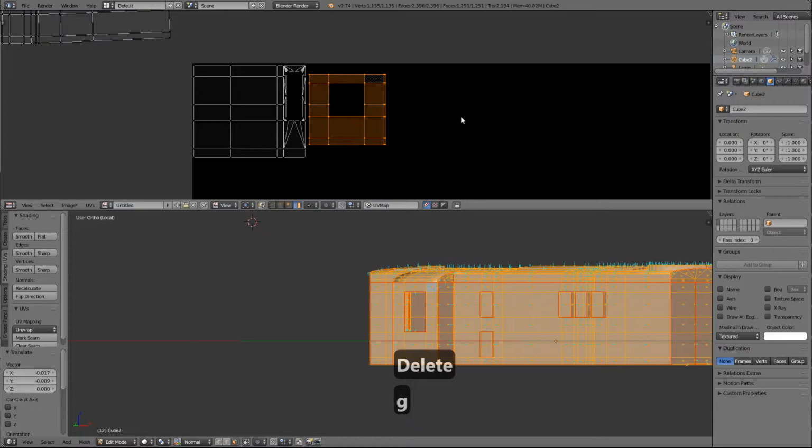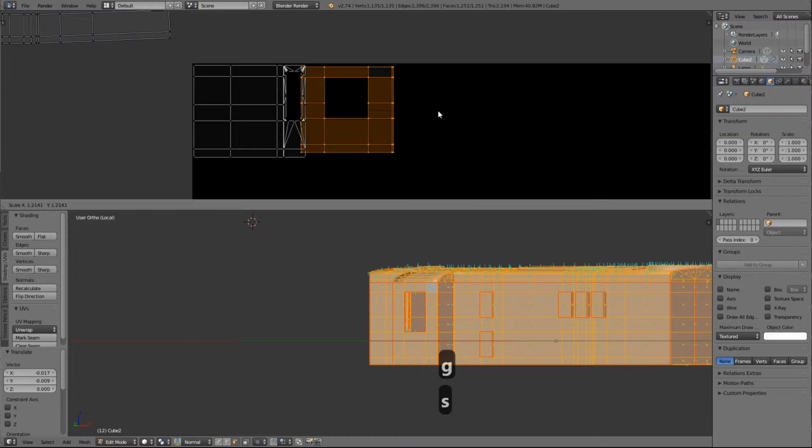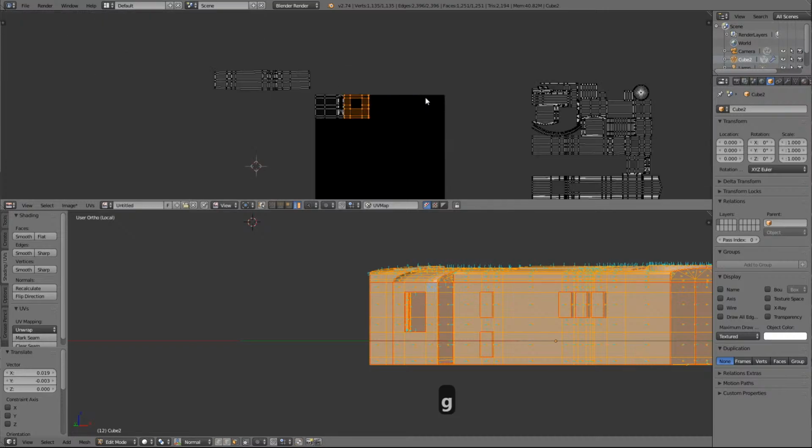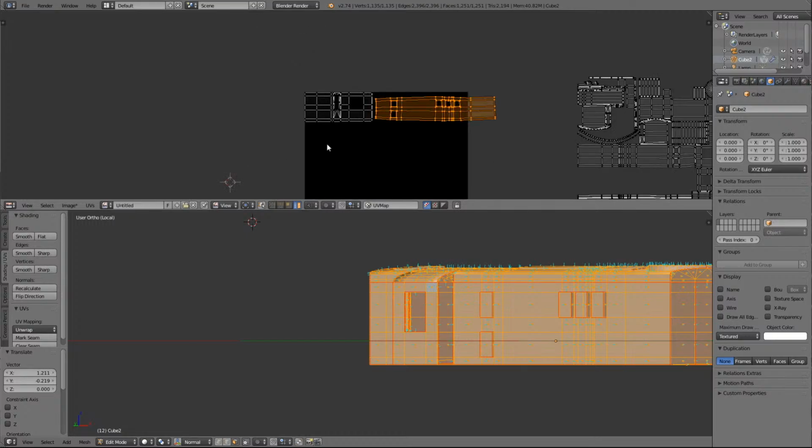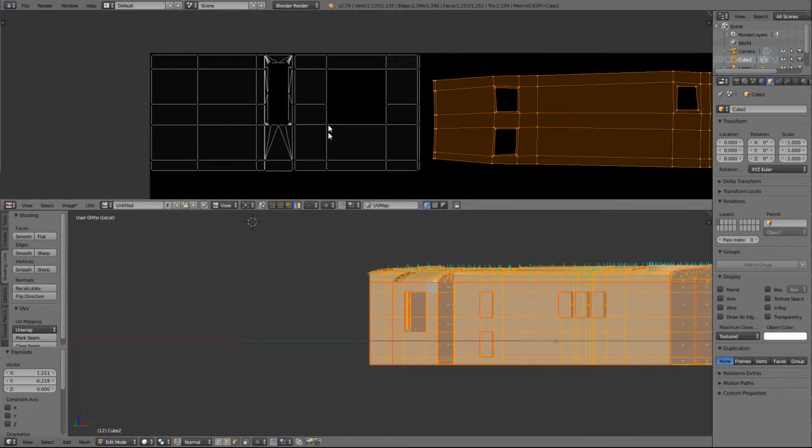Okay. Scale it. Grab it. So everything's looking pretty good. That could be a problem. You can see it's already outside. Could be a problem.